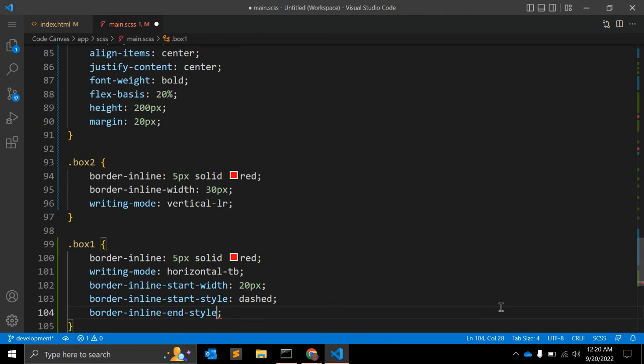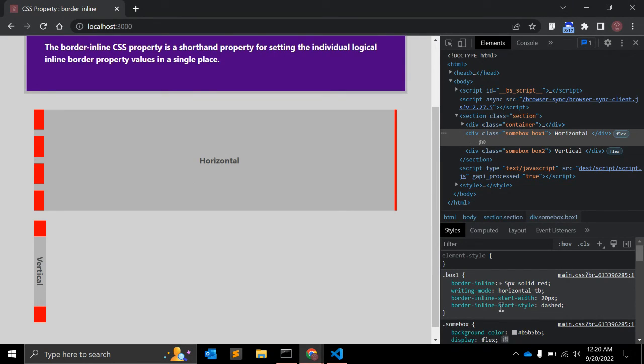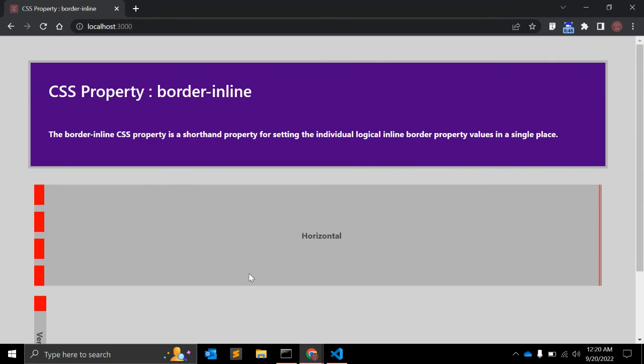Let's keep it something else, double or dotted. You can see the double works fine. It will be border-inline-end-style. Based on the horizontal writing mode, it will calculate the start border and end border. This is how you can use the border-inline CSS property.